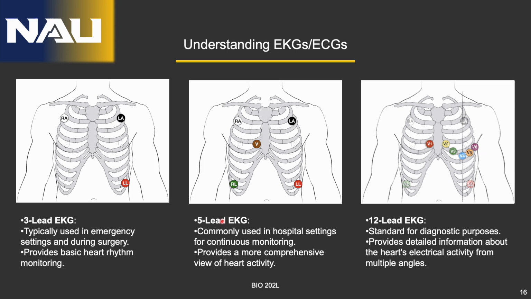The 5-lead EKG is commonly used in the hospital setting for continuous monitoring and offers a more comprehensive view of the heart's activity. This is something you'll be hooked up to for many surgeries, anytime you're under observation post-surgery, stuff like that. Then on the right we have the 12-lead EKG, and it's the standard for diagnostic purposes, providing detailed information about the heart's electrical activity from multiple angles.